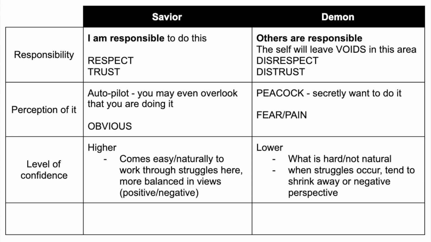Another aspect would be your perception of it. It's kind of interesting because when it comes to saviors versus demons, a lot of times we don't necessarily perceive the saviors because it's almost like they're happening on autopilot. It's natural second nature to you. Your brain is taking very low levels of energy to do this stuff because it's what it naturally does. It just works that way. You might also say that it's obvious to you.